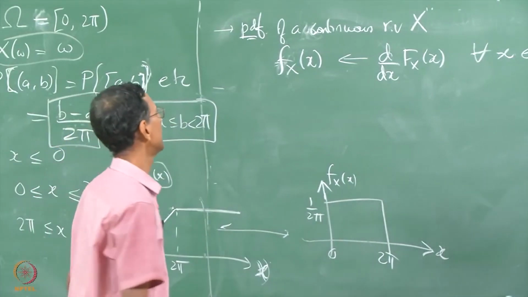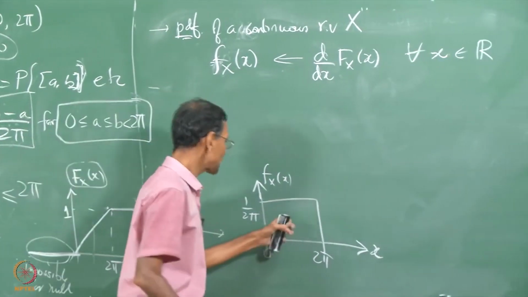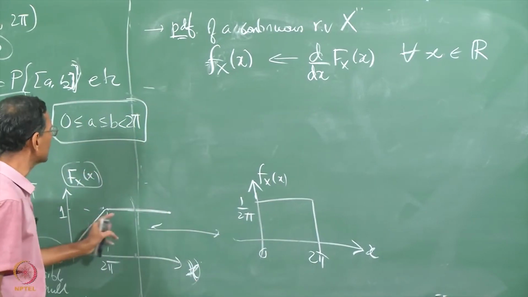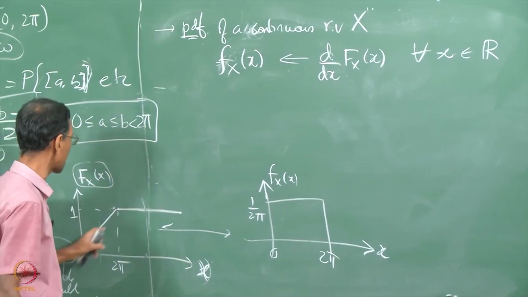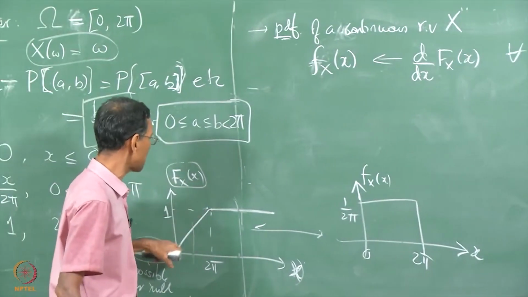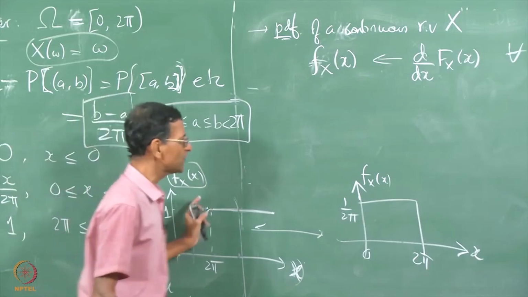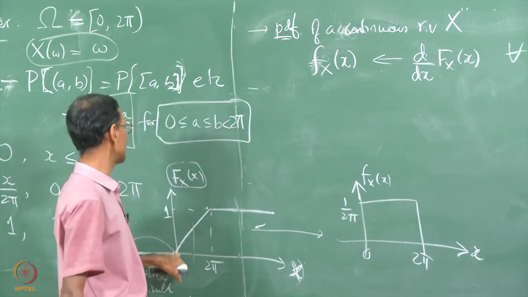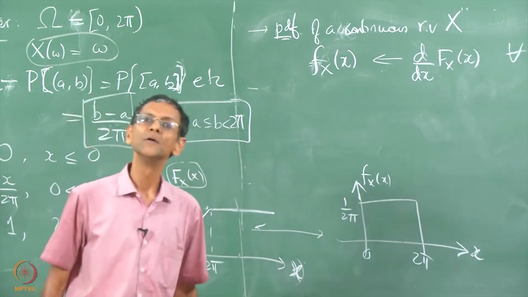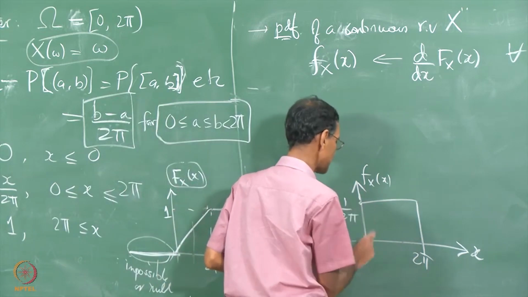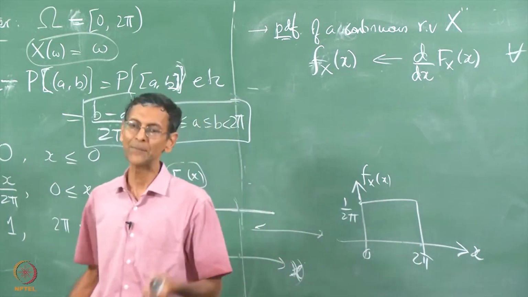All that we require to obtain this PDF is that we are not even bothered so much about these corner points. As long as the CDF is continuous and as long as these points are few in number, we can always differentiate it to get the PDF. Let us not worry about the exact value of the derivative here and here. We can define them in some consistent way; the exact value of the derivative at 0 and 2 pi is not of any importance at all.